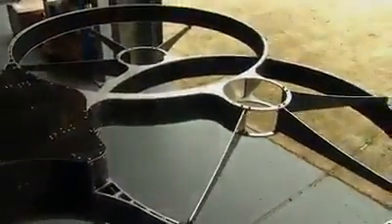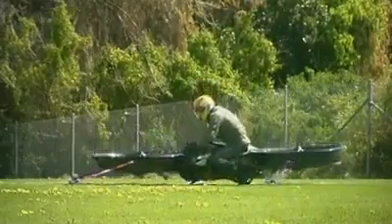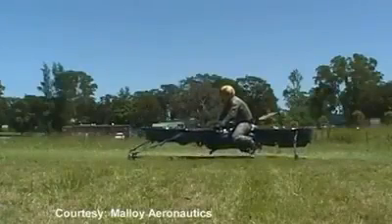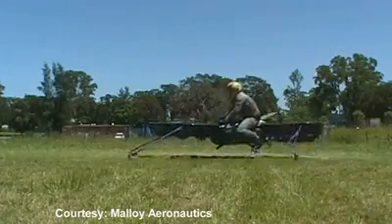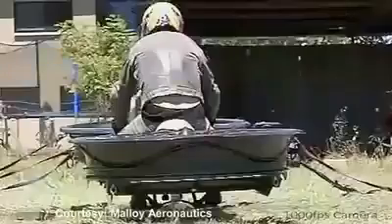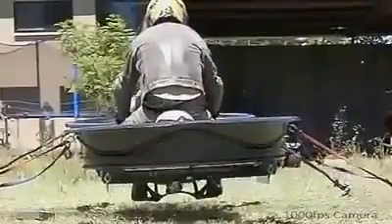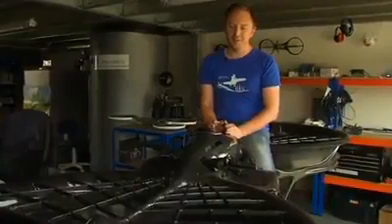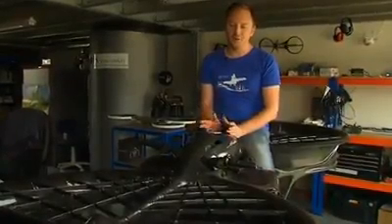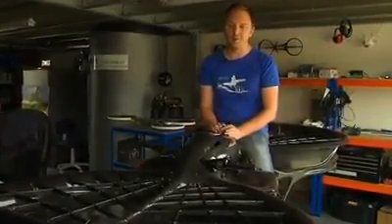It's the brainchild of engineer and helicopter pilot Chris Malloy, who first tested his concept with this bicopter design. "I've always been one to look at designs and see how I can make them better. When I got my helicopter licence, I realised that a helicopter as a design has a lot of improvements that need to be made — one of them is safety and reliability. They're very complex machines, and my goal was to see where we could strip away the complexity and increase the safety. That's basically where the hoverbike came from."